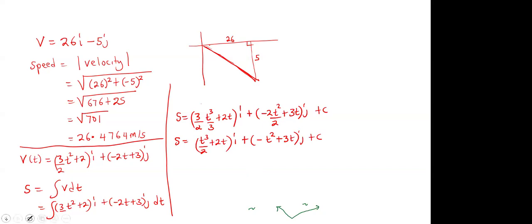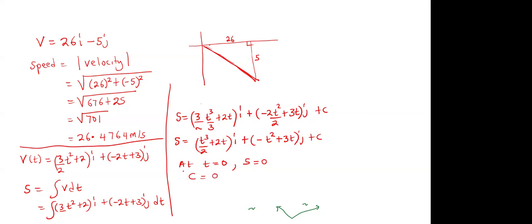Now you go back to the question. What happened initially at t, the initial distance the particle had, when time was 0, what was that distance? What was the displacement? Was there any displacement or was it 0? You can go back and first read the question and see. Because at time equal to 0, it means the particle has not yet started moving. It is at rest, so that means your S will equal 0. Where there is time, you put 0. Where there is S, you put 0. So you'll find out that our c will also equal 0.